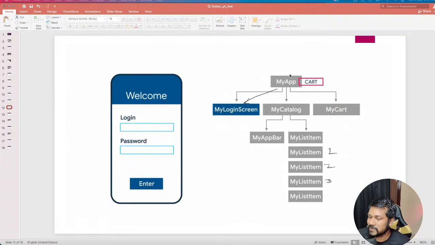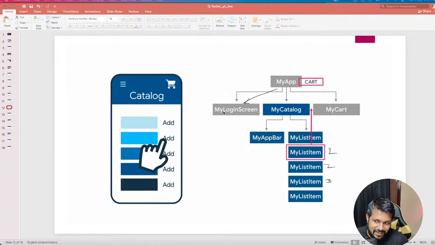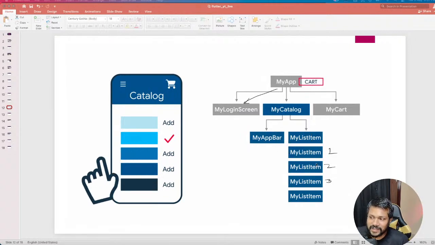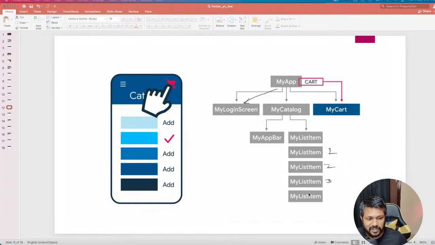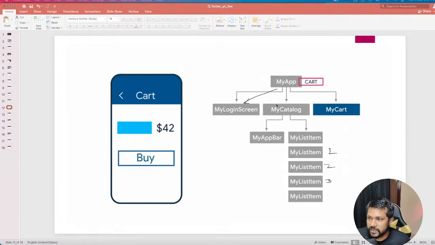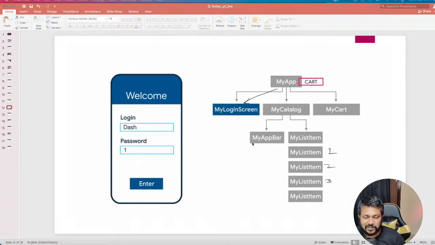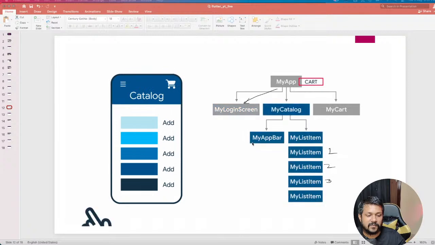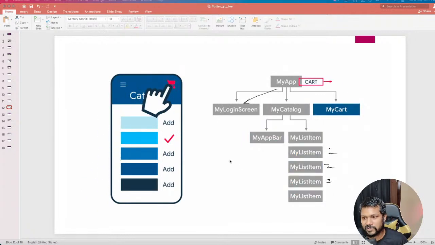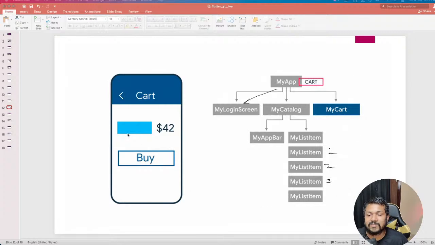So basically this is how you're going to be creating your application. It could be a stateless widget, it could be a stateful widget. Stateful widgets might hold a stateless widget and things like that. It's going to be a simple tree, one way or the other. At the end of the day, you're going to be creating a very good application by piecing things together. It could be a stateless widget, stateful widget, a bunch of other widgets as well, and that's how you are going to be expanding your application. That's what I really wanted to convey through this GIF.